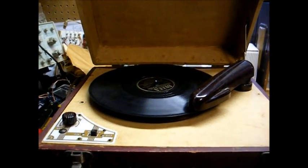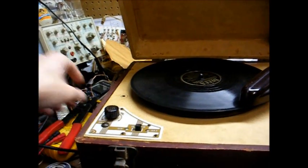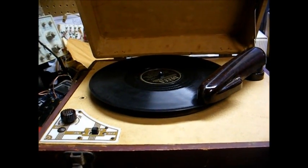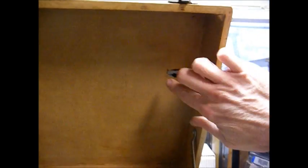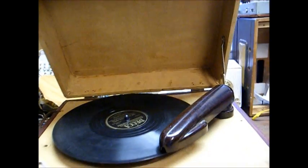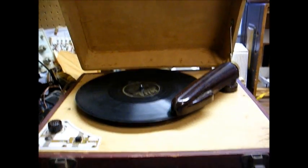Okay, it's basically fixed. I still want to replace the power cord with a newer one. This one is starting to age a little bit, and I want to replace that 75 ohm sand resistor with something a little more reliable, since that one's starting to corrode. And I'll need to glue a piece of foam rubber or something here. That's what holds the tone arm in place while you're carrying the record player. Otherwise we might damage the stylus or the cartridge.